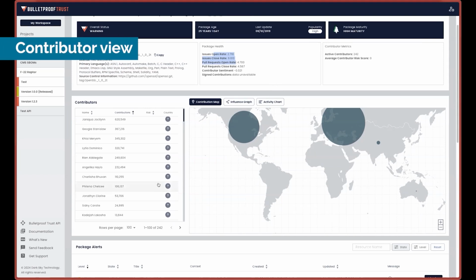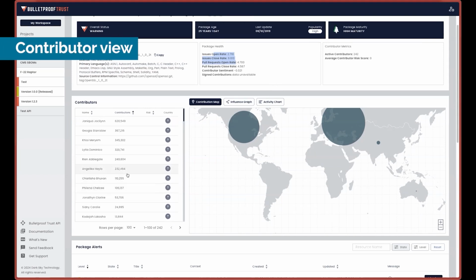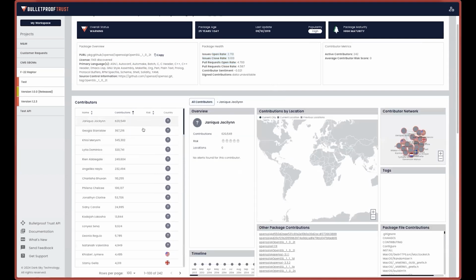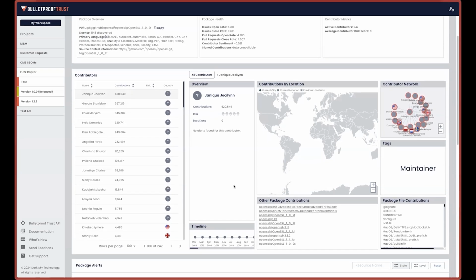This here in particular is a really neat view that shows the contributors themselves so that we can try and identify if there are any risky contributors, people who may be developing vulnerabilities or may be associated with criminal activities. And so this person here doesn't have any risk associated with them, but we can take a look so you can get a sense for all of the data that we're visualizing here in this really neat system.